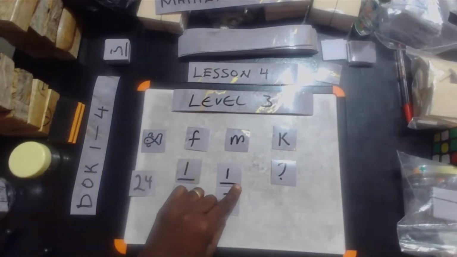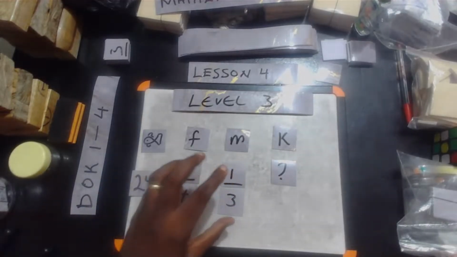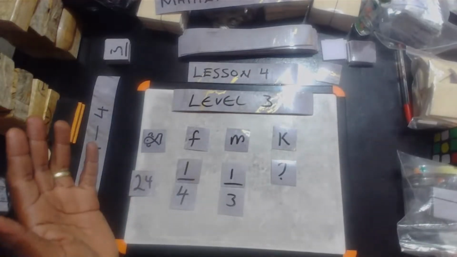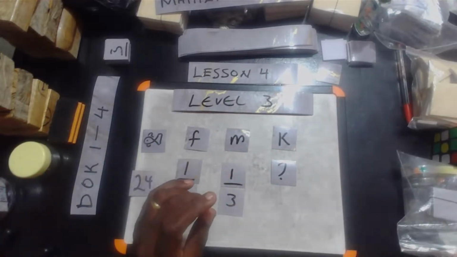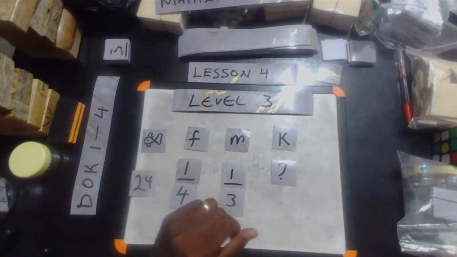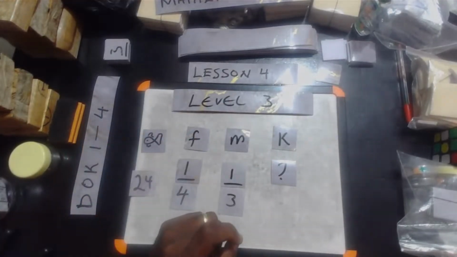Or the number of fish that we find for the family and the number of fish we find for the market. Once we found them, we'll add them up and subtract it from 24 to get the number of fish that he will keep. And obviously, that figure over 24. So how else will we get to know what fraction it is? Yes. So to know the fraction, we just have to divide that figure by 24. So try it and let's see your answer. Can share it with us in the classroom.